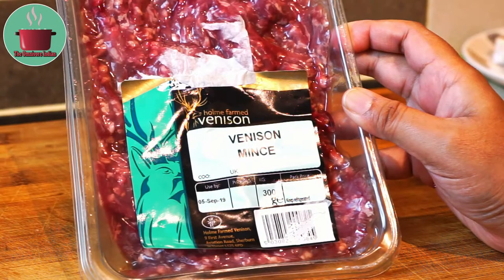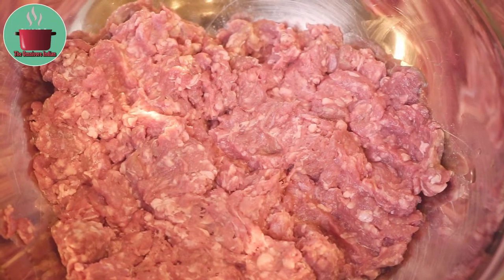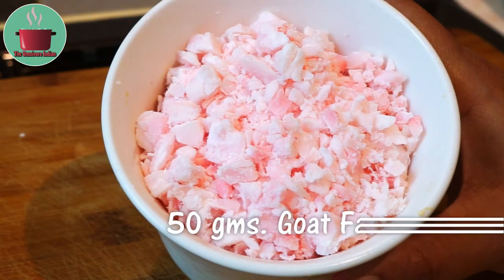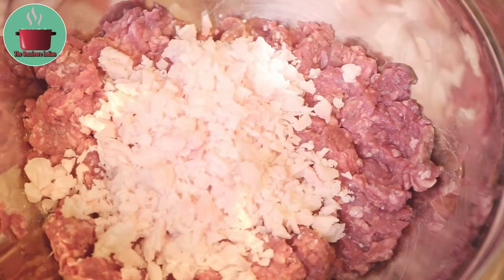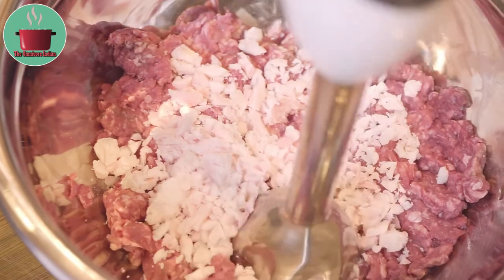For this recipe, I'll be using 300 grams of venison mince, which I'll put in a bowl. I'll add 50 grams of grated goat fat or suet into it, and then use a hand blender to blend the meat and the fat together.